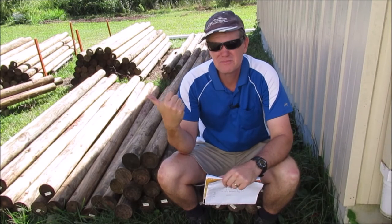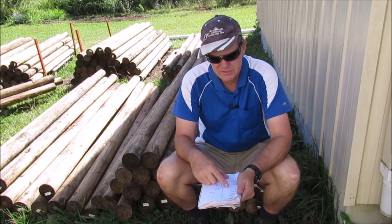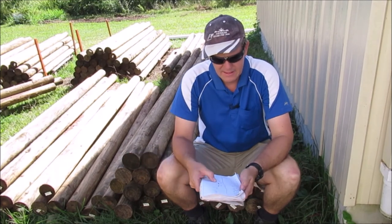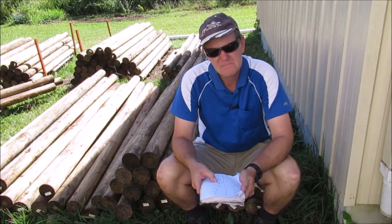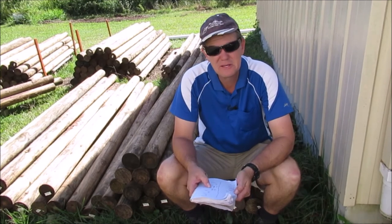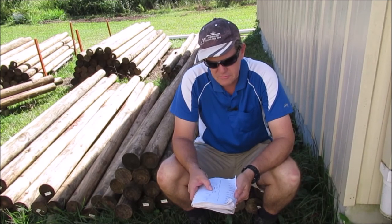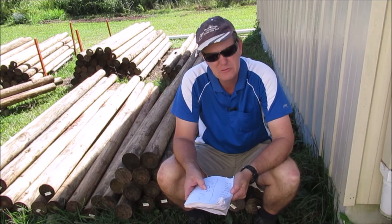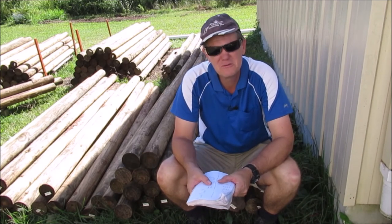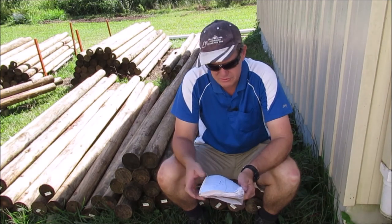There, and we've cut the tops of those posts down. I've been over there and I've measured the spacings between each of the posts so I can measure out and cut my top rail. And I've found I've not measured correctly when I dug those post holes, or I've made a mistake somewhere, because two of them are longer than the post rails I'm using. So one is 2430 and the other is 2425. And I've just measured all of these and they're all about 2410. So I'm about 15 to 20 mil shorter than what I need to be.